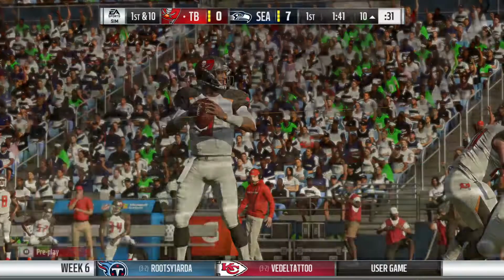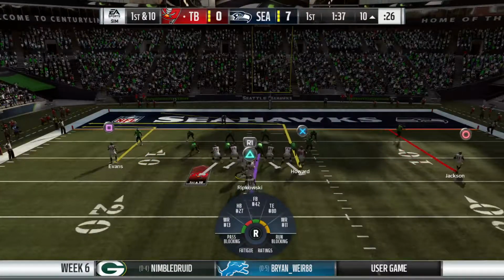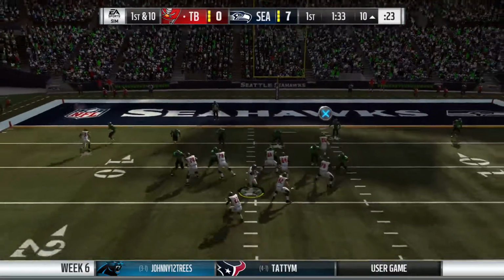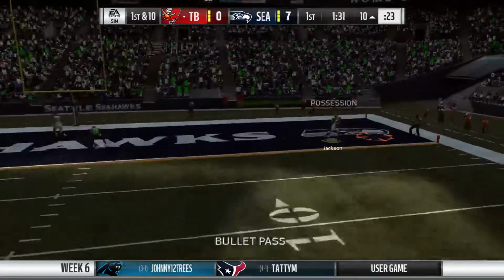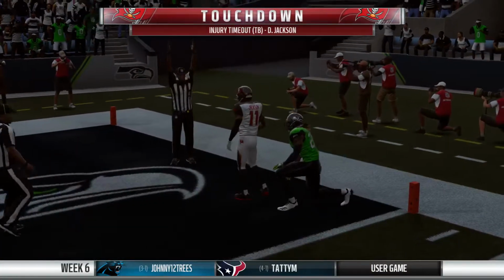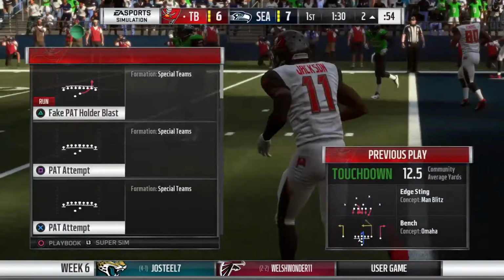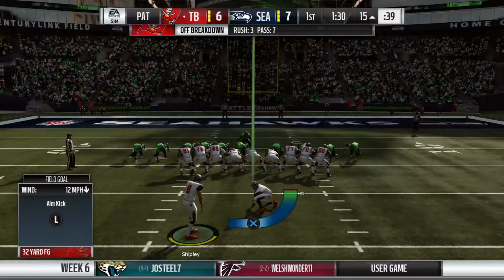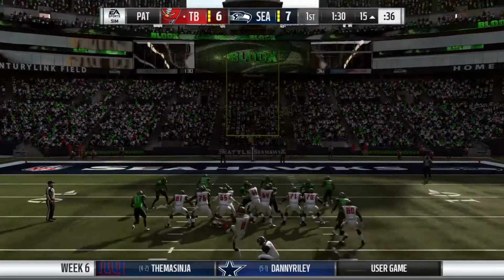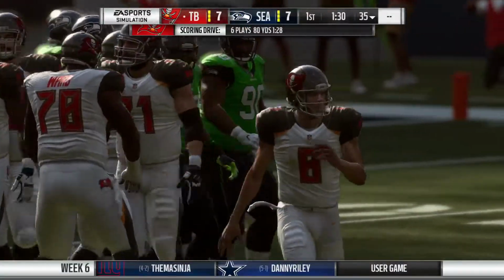Well, it's tough to be a defender in today's NFL because there's so many things to account for in today's passing game, including the back sneaking out of the backfield. Not quite as bad as a turkey bowl where you have that center-eligible stuff, but still. And that is caught by Jackson for a Buccaneer touchdown. Deshaun Jackson, his 4th touchdown on the year. And the Buccaneers are an extra point away from tying up this football game. Extra point splits the uprights, and we are tied at 7.